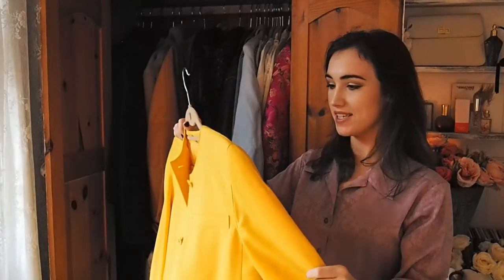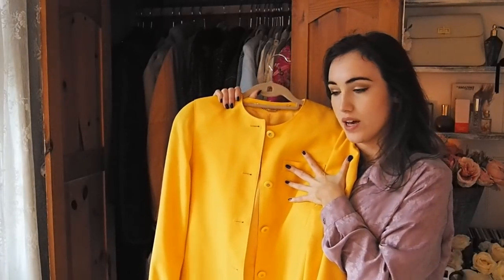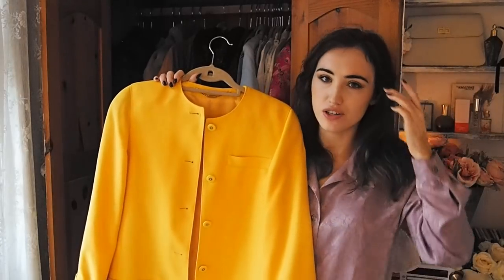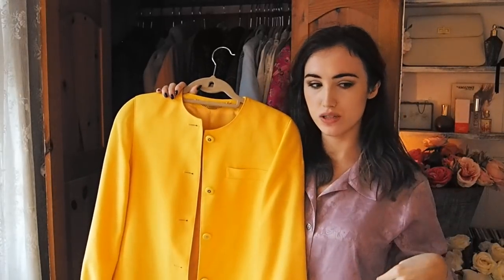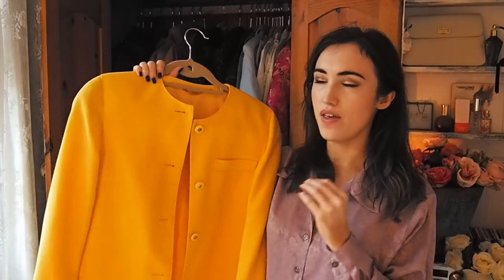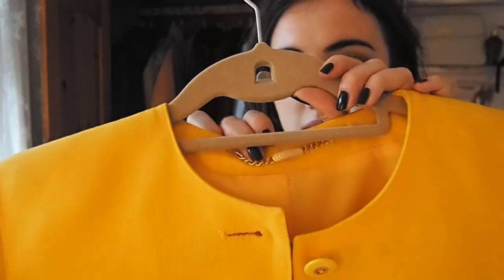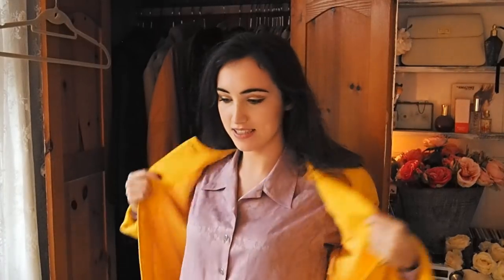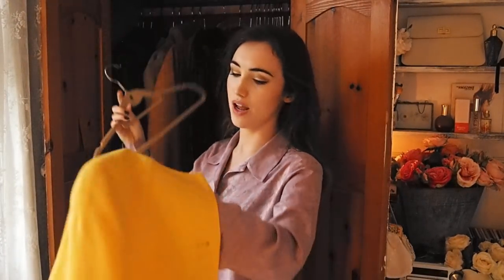Next up, this bright yellow beauty is one I got in summer from a jumble sale, and it also came with a matching skirt — they were a co-ord. The skirt needs altering a tiny bit to make it shorter. I love this coat — I think it was a pound. It's by the brand Winsmore, and it's just such a cool piece. Feels really good quality. It's more of a jacket than a coat, but I love it a lot. It's got pockets and it's nice and lightweight.